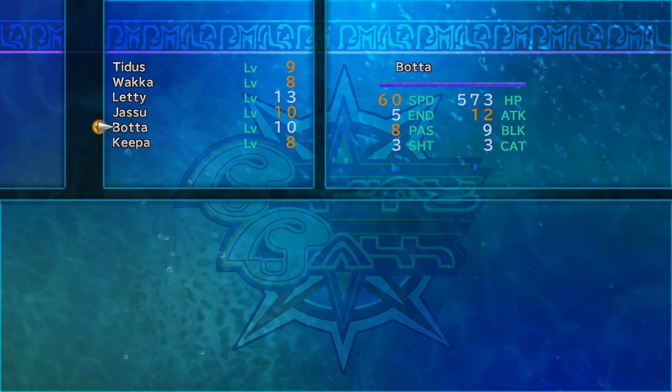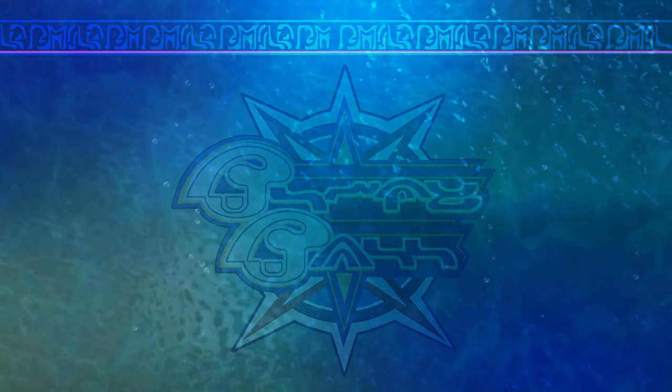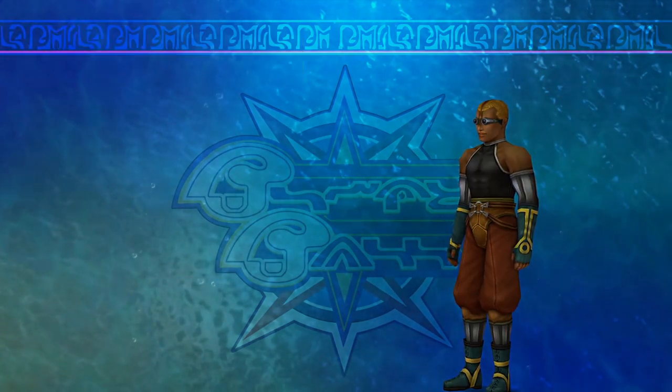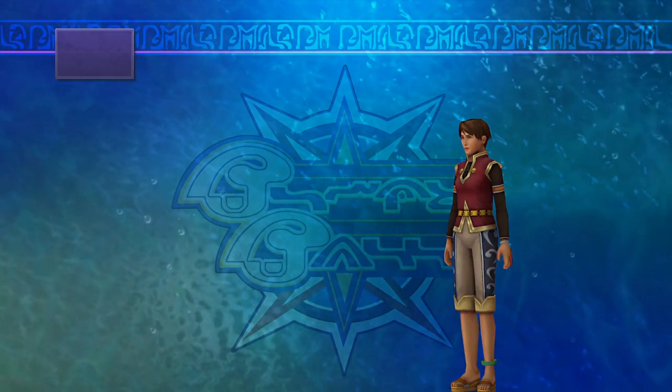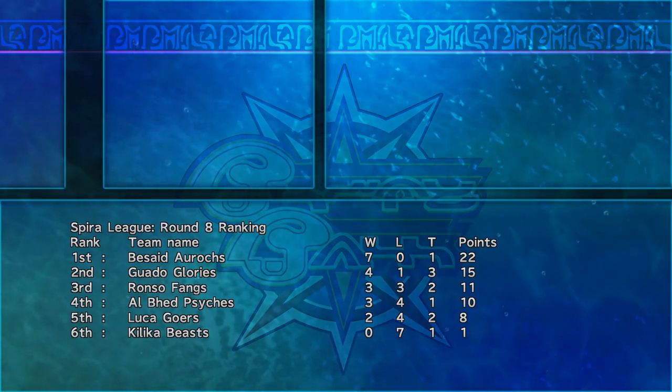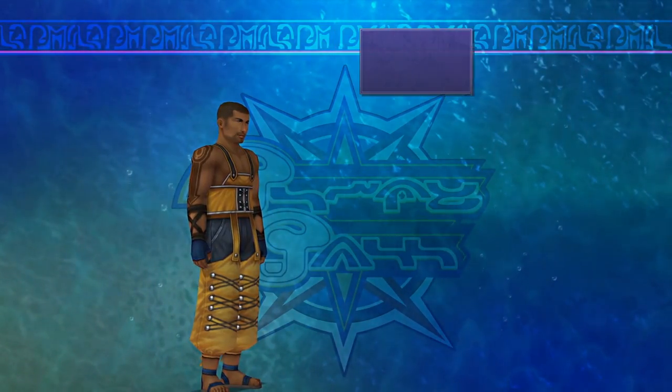Bota. 3 shoot, 9 block. Okay, not bad. Okay, let's see the current standings. 7 wins, only 2 games remaining. So if Guado Glories manage to win 2 more games, they'll only be at 6 wins total. So we'll still be at first place. We can throw the next 2 games.